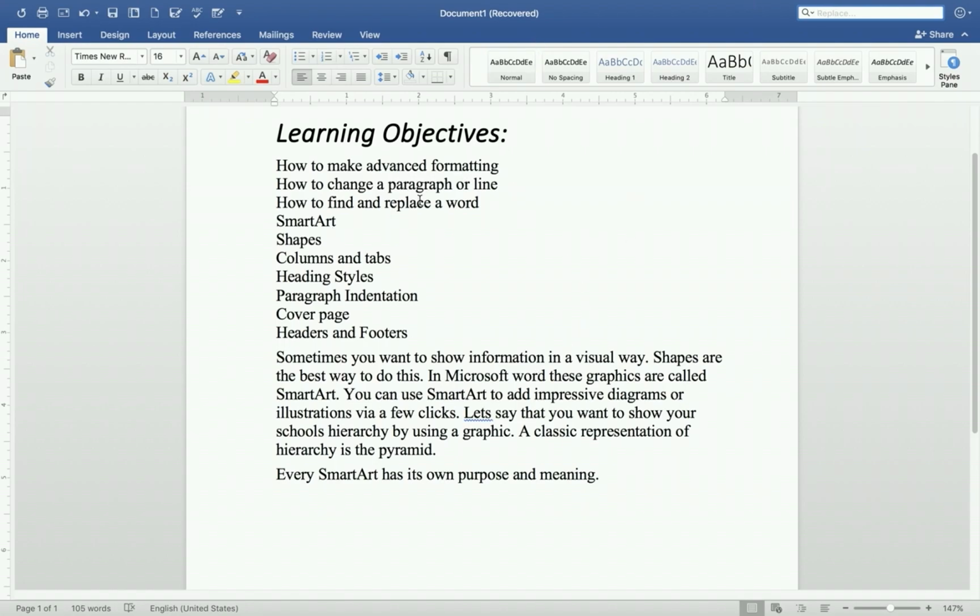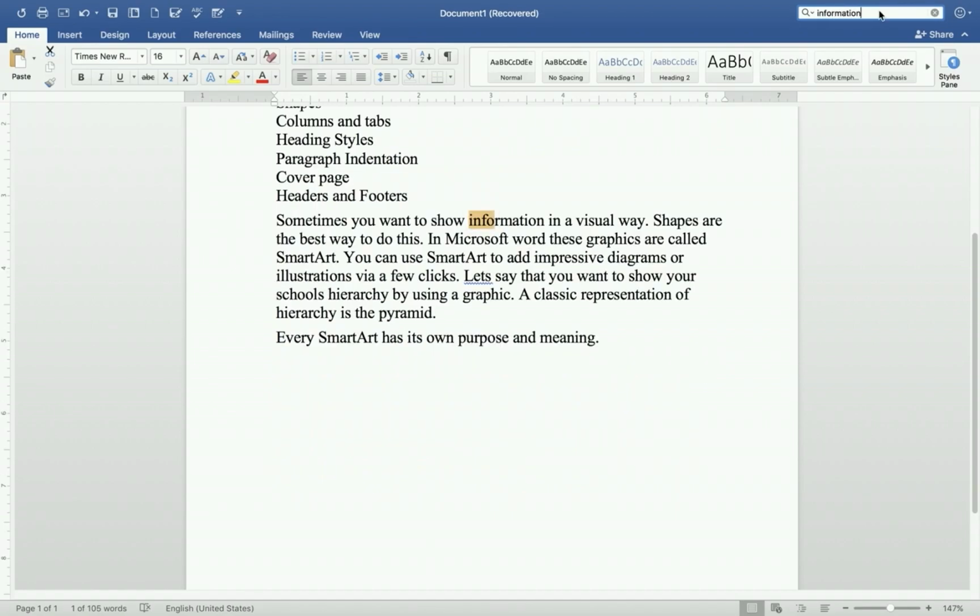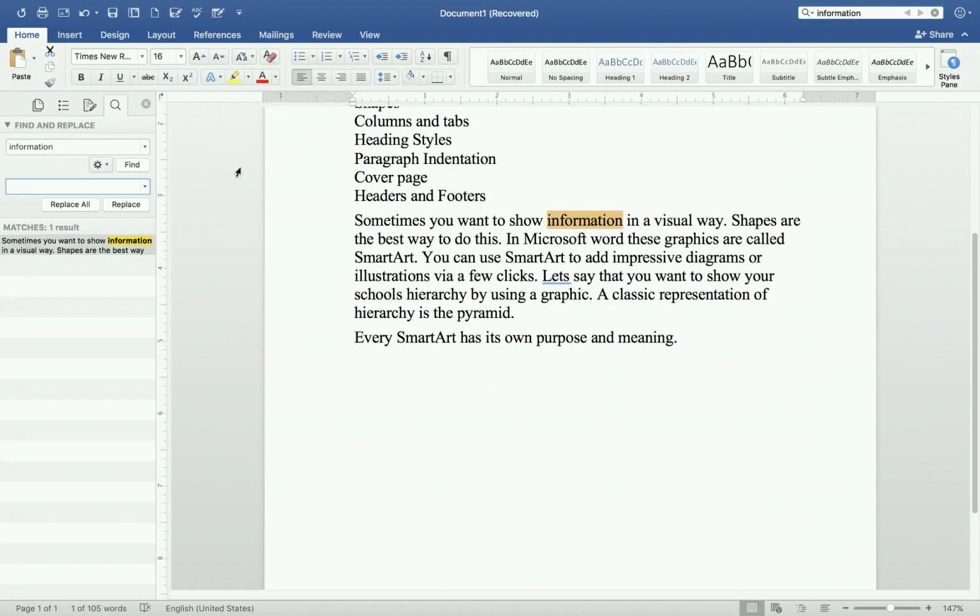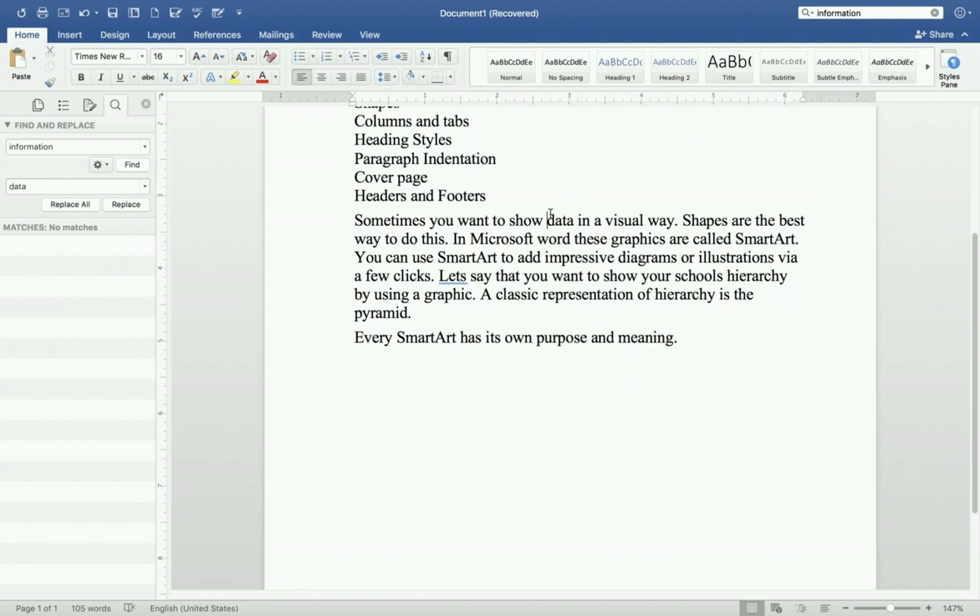Then here we do not have your name, so we should choose any word that appears over here. For example, here is a word information. Okay. Students, I want the word information to be changed by another word. Here, while I have typed information, it highlighted the word information in front of me. Then now I will go with the Replace. I will go in the Replace window. Here I will write, instead of information, type here data. Okay. Then Replace. It is changed. Information is changed into data.